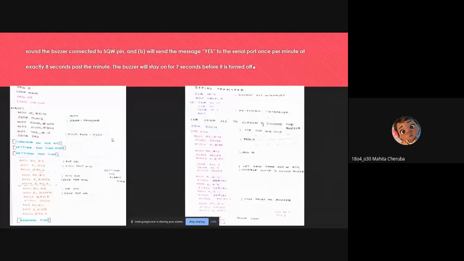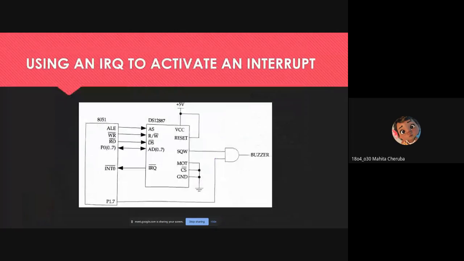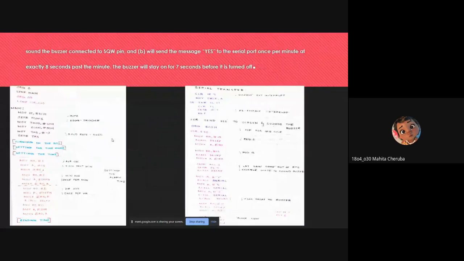And after this, from this SETB ACC.3 we have already seen, this is to get the output from the square wave pin. And we are going to set this P7.7. Here you can see that P7.7 and this SQ are connected to the AND gate, and that AND gate is in turn connected to the buffer. And after that we are putting the value of Y and sending it to the serial port, and then we are transmitting the value.